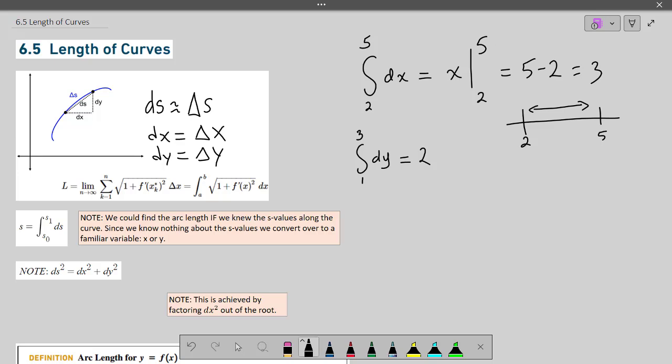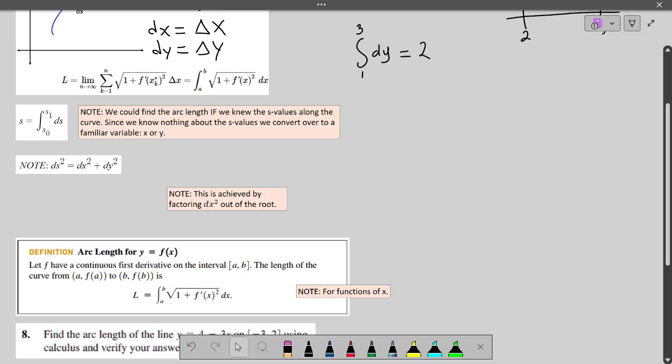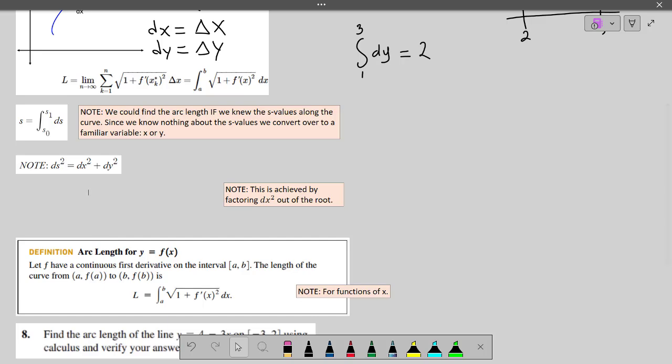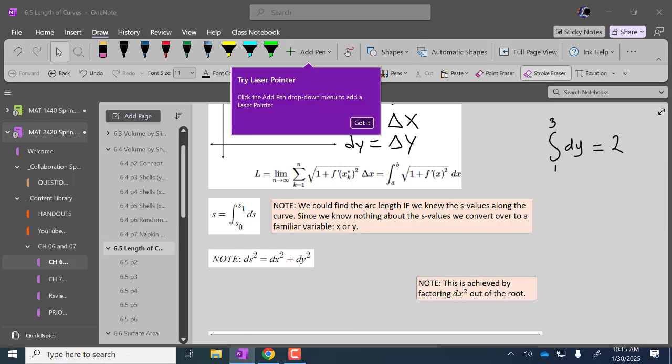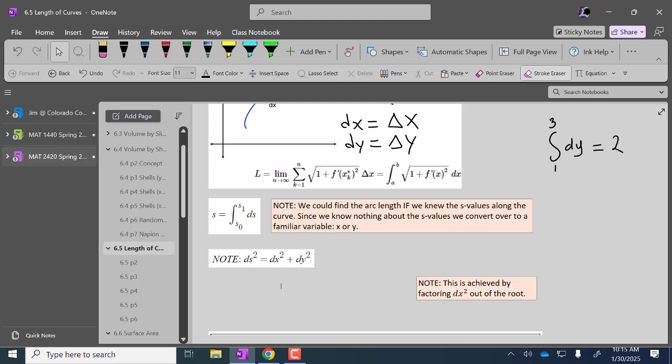You stare at that and you're like, oh, it's a right triangle. Well, if it's a right triangle, we use that. And wow, my thing vanished. Where did it go? I just did this before class. There's supposed to be a formula right there, and I don't know why it's missing. It was in there before class. Let me go grab the formula. So, shucks, I don't have that notebook opened.